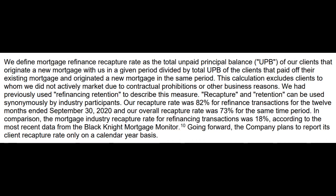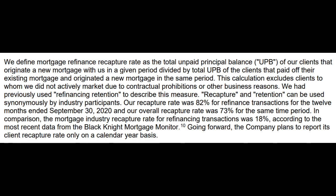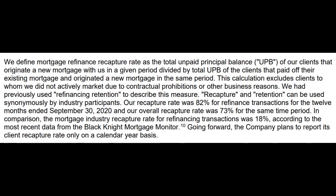The next metric is called the refinance recapture rate, which they used to call the refinance retention rate. To clarify for younger investors: when you refinance a home, you're technically paying off your current mortgage and getting a new one with a different rate, so you can actually switch to a different mortgage servicer. Rocket reported that their refinance recapture rate was 82% for the 12 months ended September 30th, 2020, which is even higher than the 76% reported last quarter. Even more impressive, this rate is more than four times the industry average of 18%. These strong customer retention metrics will help Rocket gain recurring revenue from long-term customers and allow them to be more aggressive with customer acquisition costs.